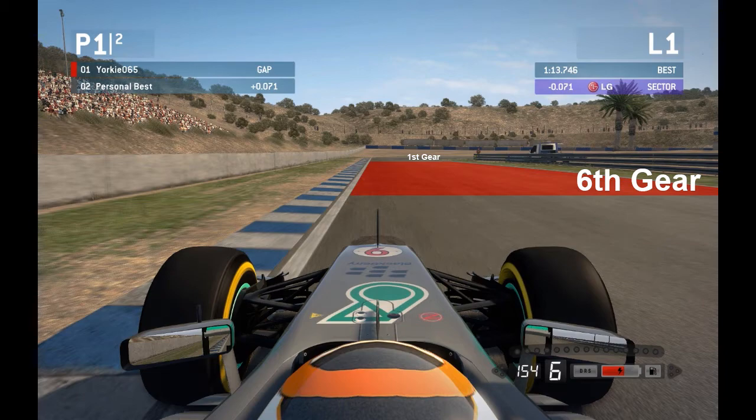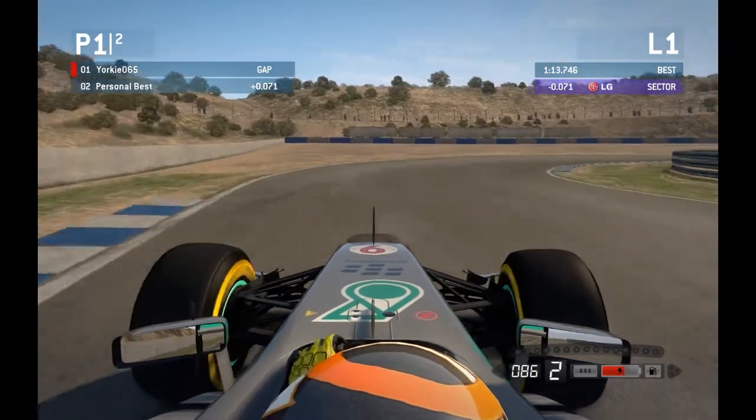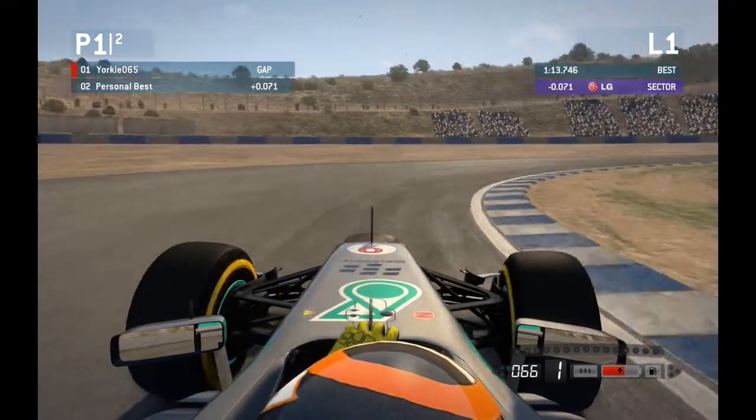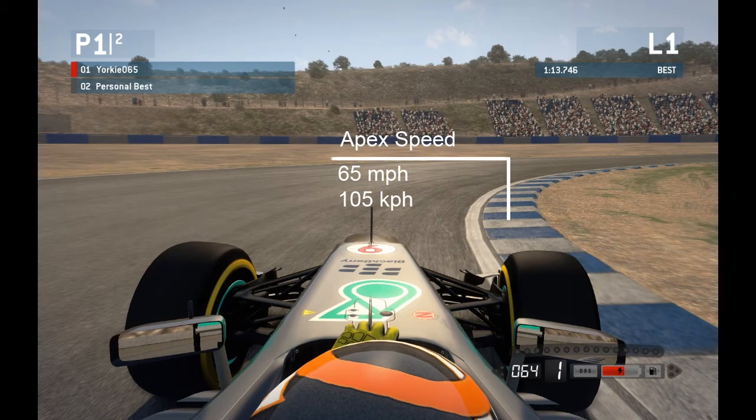It's probably about 70 meters before the corner, so we're going to be braking relatively hard, and we're going to turn the car in as we get into 1st gear, and we're looking to hook up a mid-corner apex. Your apex speed should be about 65 miles per hour, which equates to 105 kilometers per hour. You kind of just want to brush the curb on the inside. You don't want to take it too aggressively, as the curbs at Jerez are actually quite aggressive curbs. They can unsettle the car quite easily.